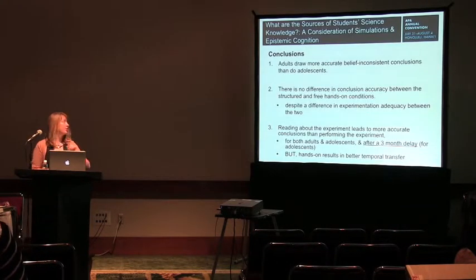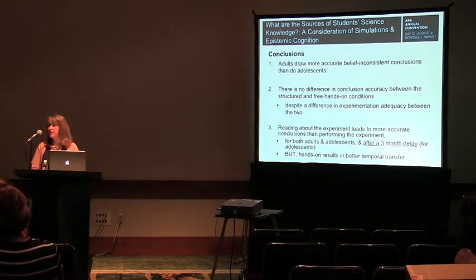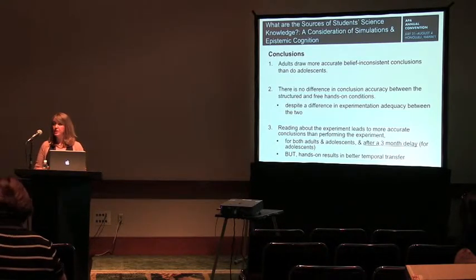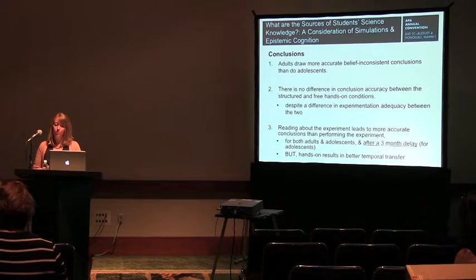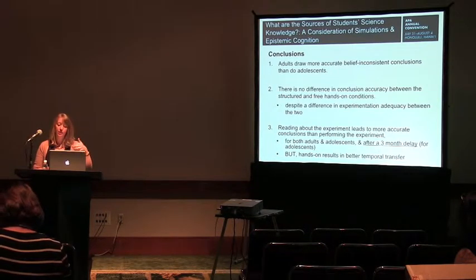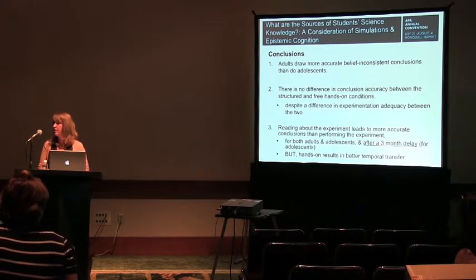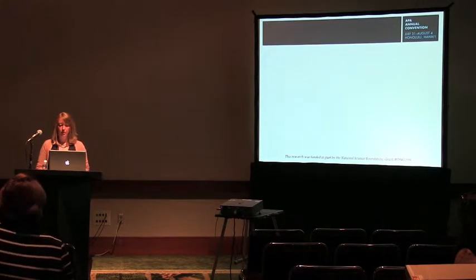And I want to point out, too, for this first conclusion, that the adults drawing more accurate conclusions, because remember, these are college undergraduates, and we know that when we look at physics research, these students are still having a hard time with prior belief bias. So I do want to point out that I think part of it's obvious from the data that we collected that they're conducting more adequate experiments, and this might be what's driving this effect. They've gotten a little bit better at controlling variables and learning more skills.